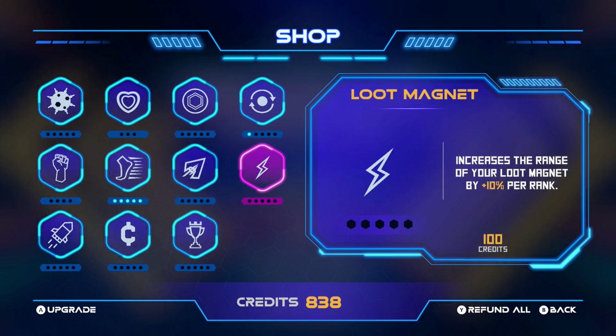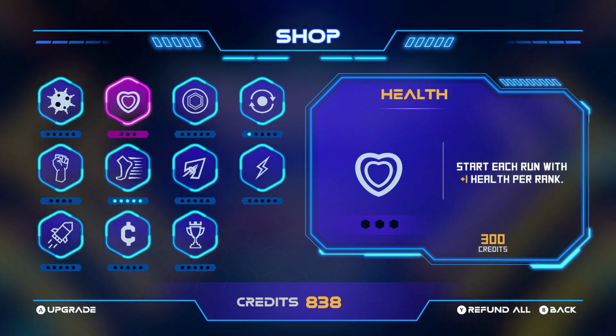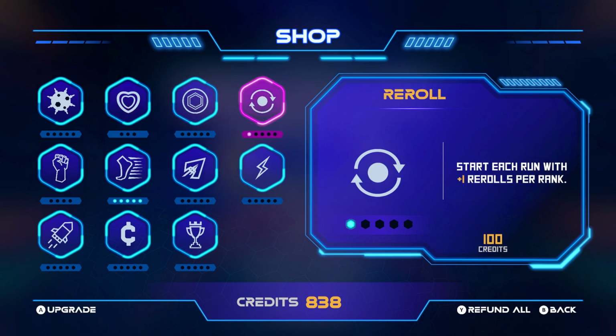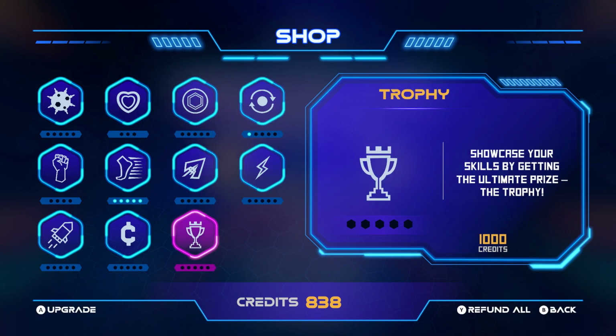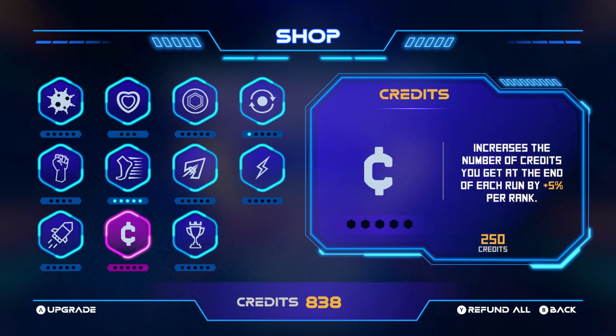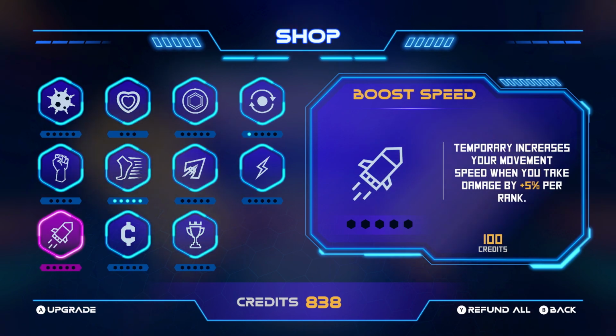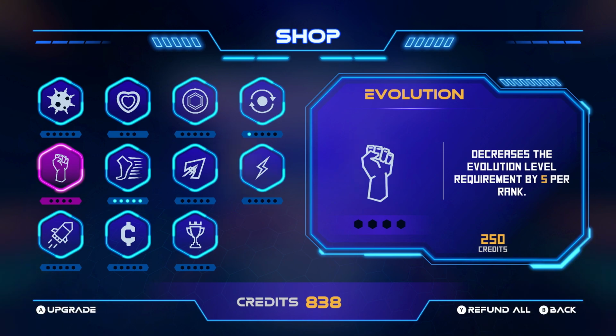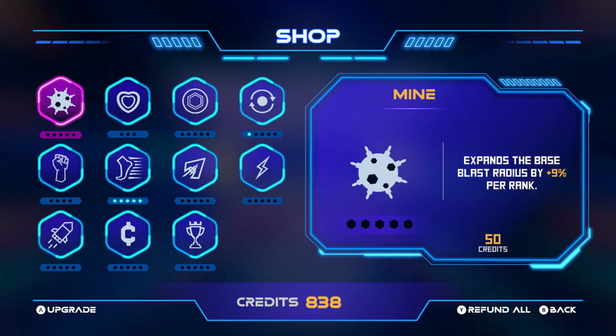We've got all of these different upgrades we can buy. I can actually increase my health, which is nice. Increase the number of credits you get at the end of each run. Whenever I take damage, I can move a little faster. Decreases the evolution level requirement by 5 per rank, so you can actually get the evolved versions.